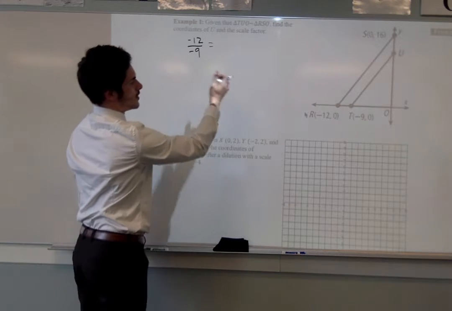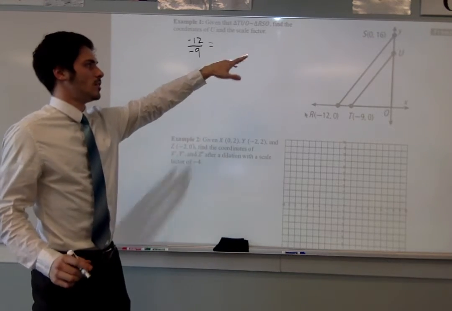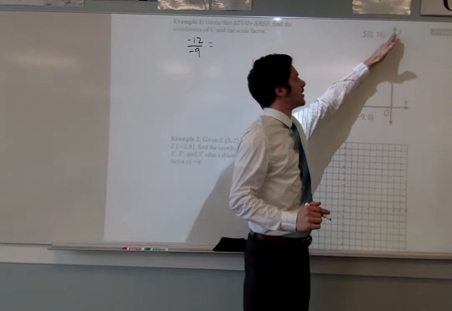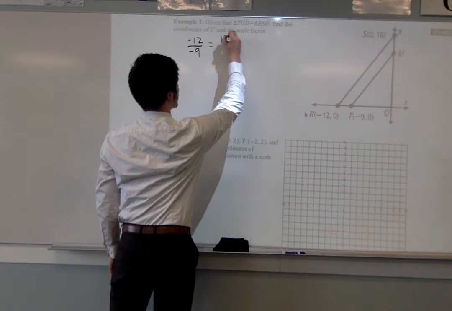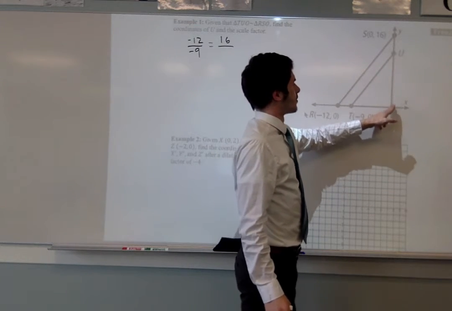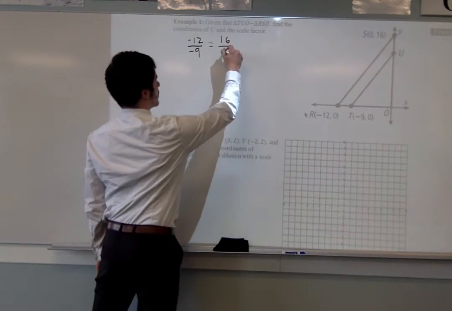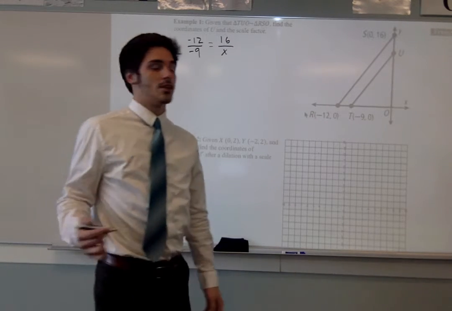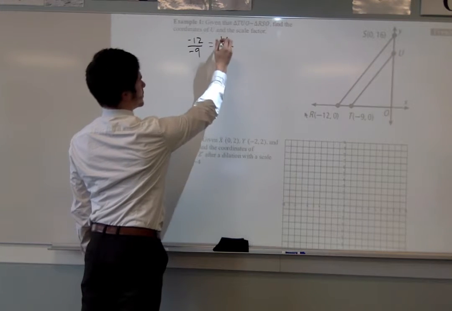And this is point T and R, and this is going to be Y and U. So what's going on top? Is it going to be 16 or is it going to be U? It's probably going to be 16 because that's the big triangle measurement that we're working with. So 16 goes on top over here, and on the bottom is the distance from here to U, which is our unknown. We don't know that measurement, so we assign a variable to it, good old classic X. And now for the cross multiplication, we'll multiply -12 times X and 16 times -9.